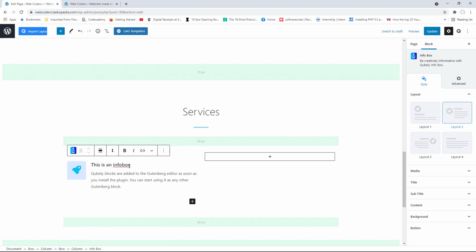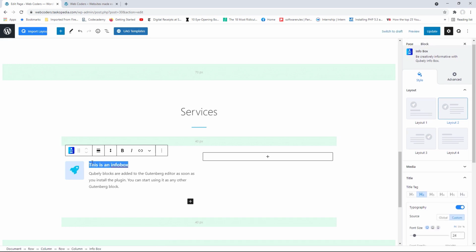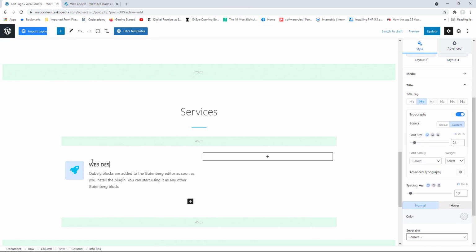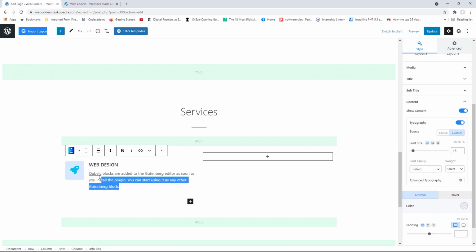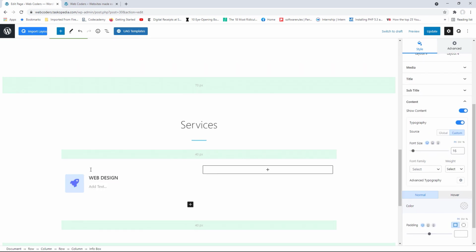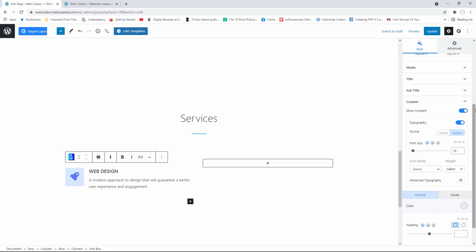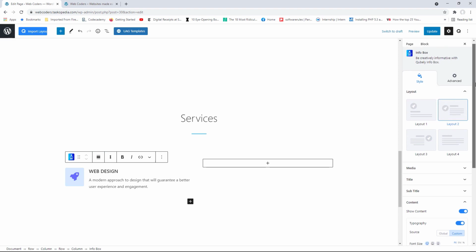And then the very first headline here is just basically our web design. I believe it's web design. Yes, it's web design. And then the text, let me just grab my notepad file. Actually, I don't need a notepad file. I'll just copy this directly right here. Copy, go right here. Let me just paste our text. Okay. Over here to the right, this is where we can begin to customize the info box.